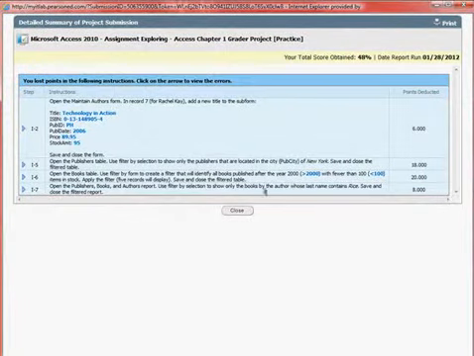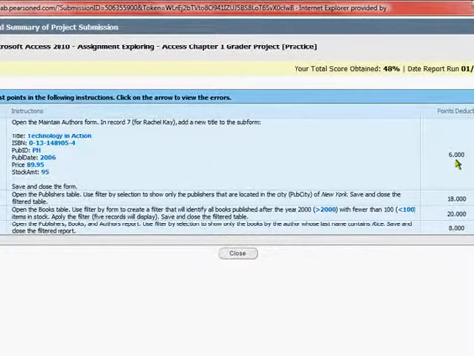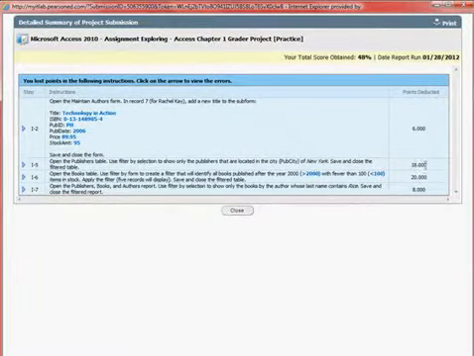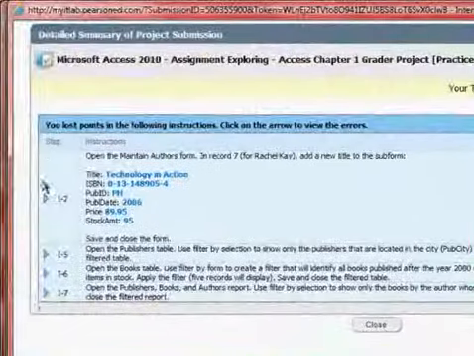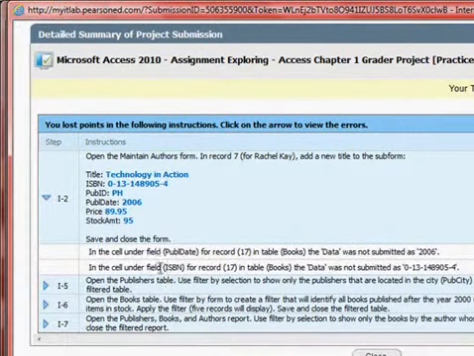The summary report comes up and it is telling me where I have lost points in the instructions. So in here it said I lost 6 of the points here. It says that I've lost 18, 20, and 8. So it gives me the components. Now along the side it shows the one, I2, instruction 2, that's a step. There's a little blue thing. I'm going to click on it.